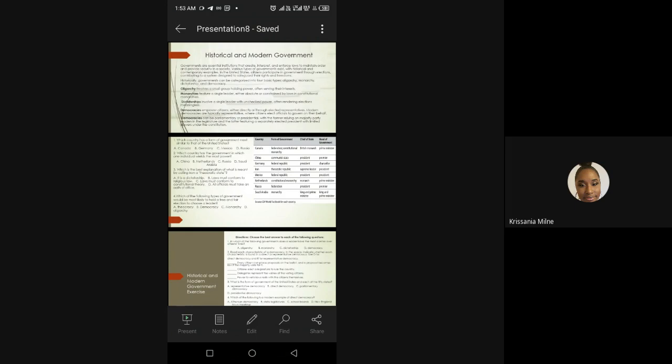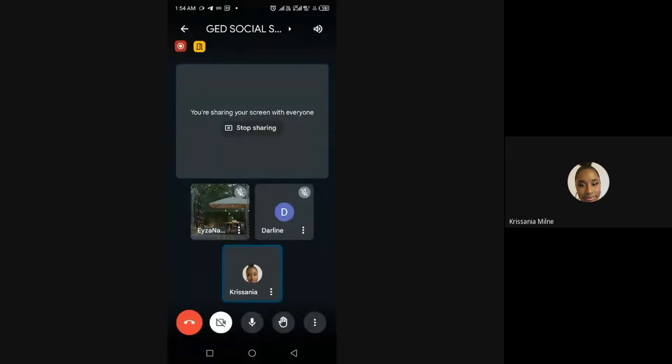Let's read the options and probably it will make sense now. Option A says it is a dictatorship. Option B says laws must conform to religious law. Option C says law must conform to constitutional theory. D says all officials must take an oath of office. So what's the answer? Not D. Let me go to the chat and see your answer.